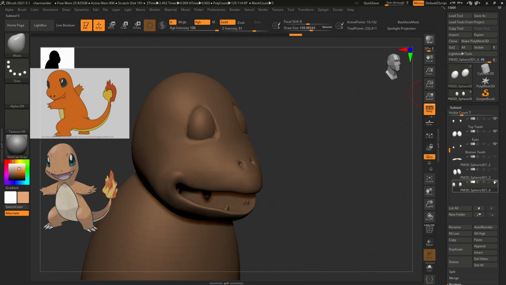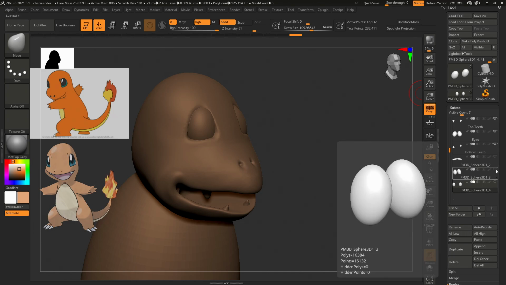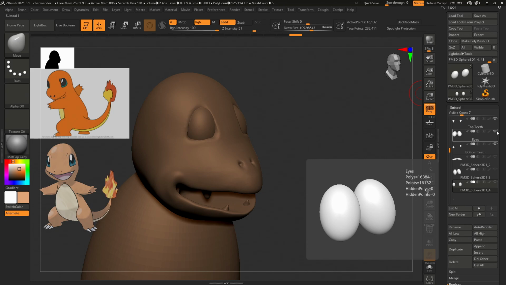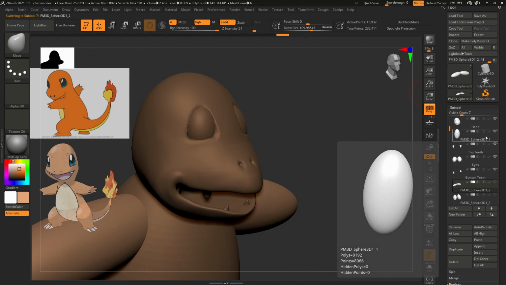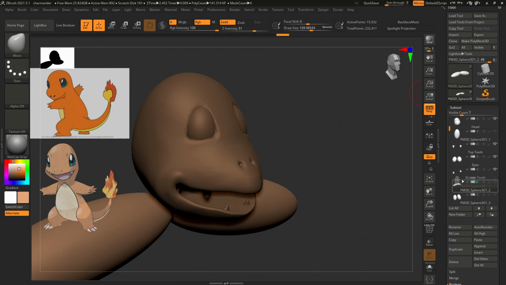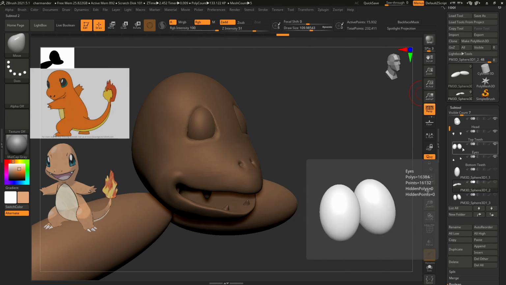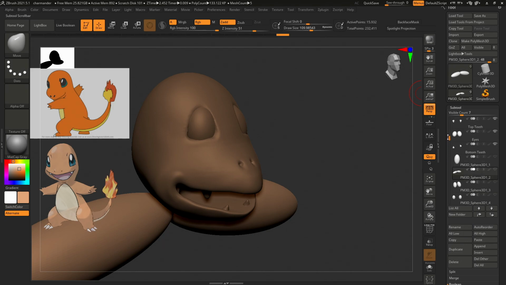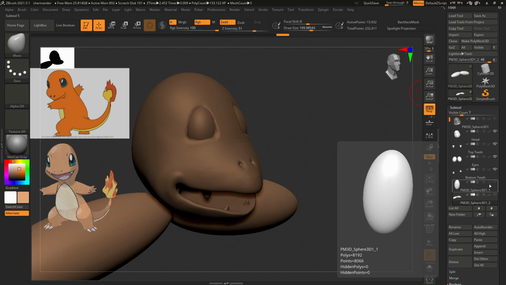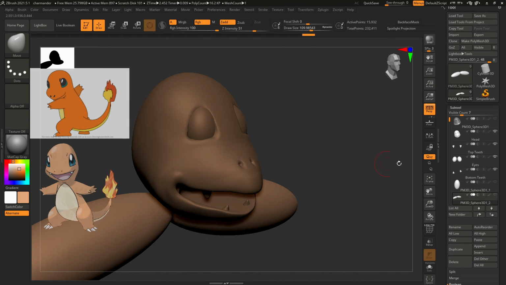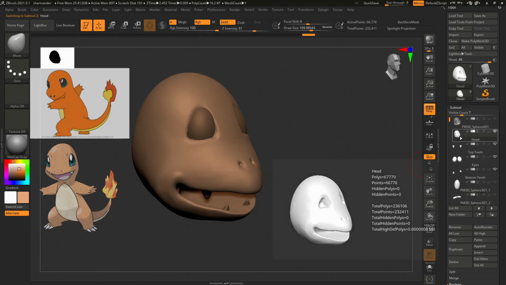I think we can really just hide everything that's not the head. There it is. I want to move this down. There we go.